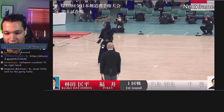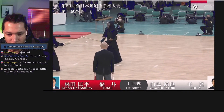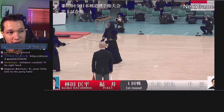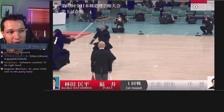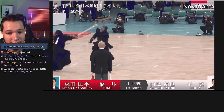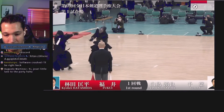Notice one thing — there's no pullback from the right arm. He is literally pushing forward. This is one of the things I always try to tell people: when you're trying to create energy, you want to learn to create energy with your wrist and your fingers, rather than with the momentum of the sword by bringing it back and forward again. He's barely pulling back, but creating a good impact on the kote — so much that he also disrupts the targeting of the men from his opponent. Something to keep in mind.